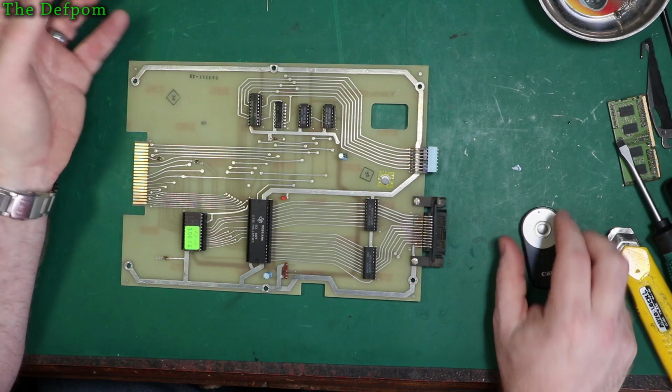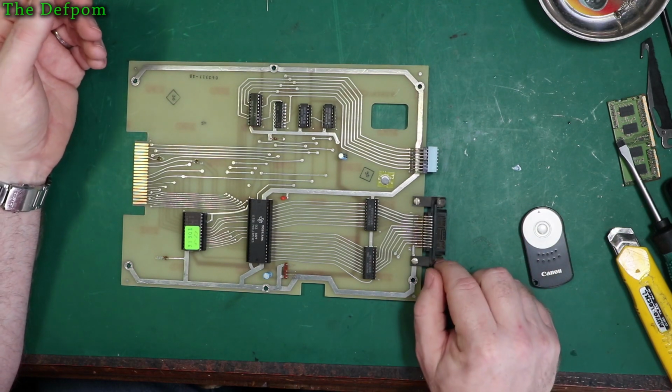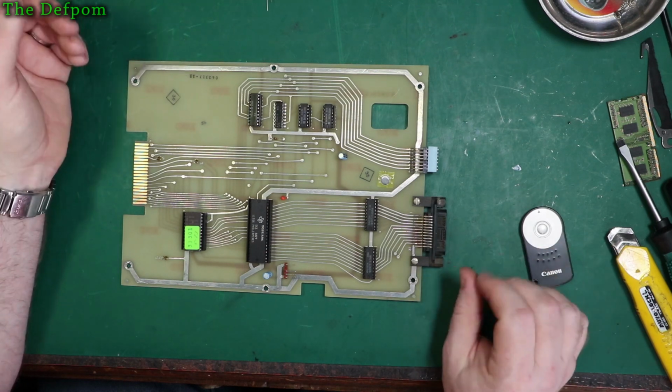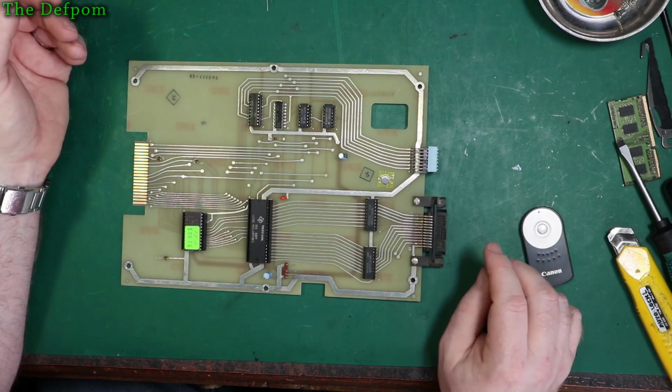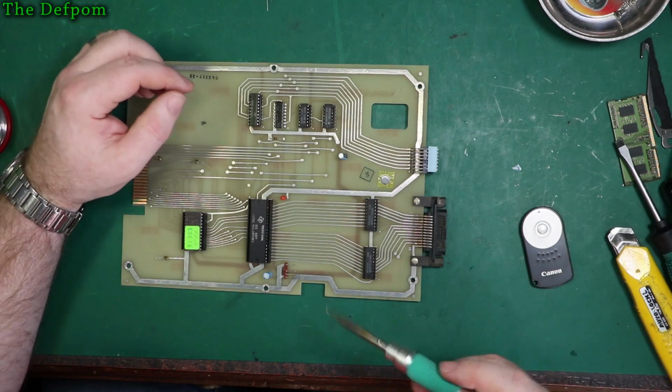If I'm replacing something, I'm going to replace it to last a long time. I'm not going to chuck in rubbish or inferior quality. Sometimes you've got no choice because you just can't get the other parts. Anyway, I need to get these capacitors out.